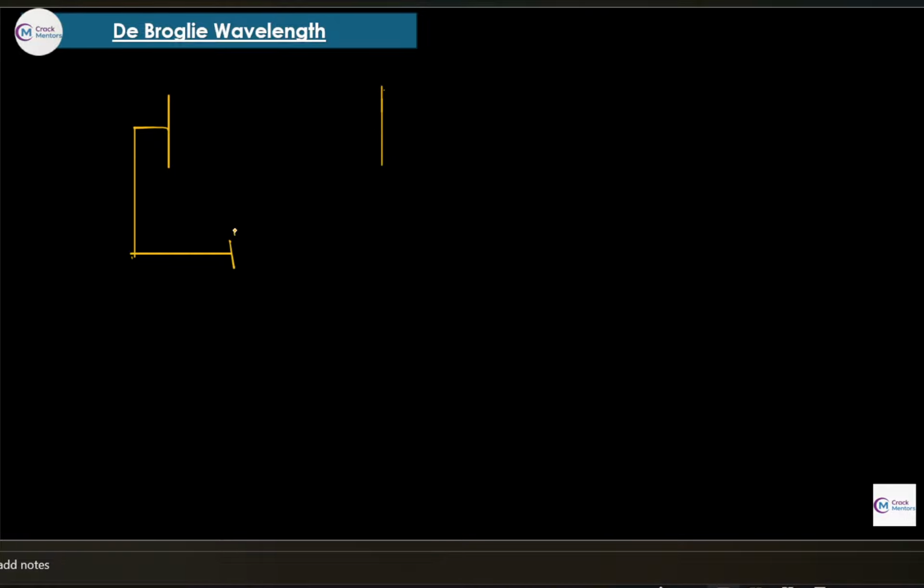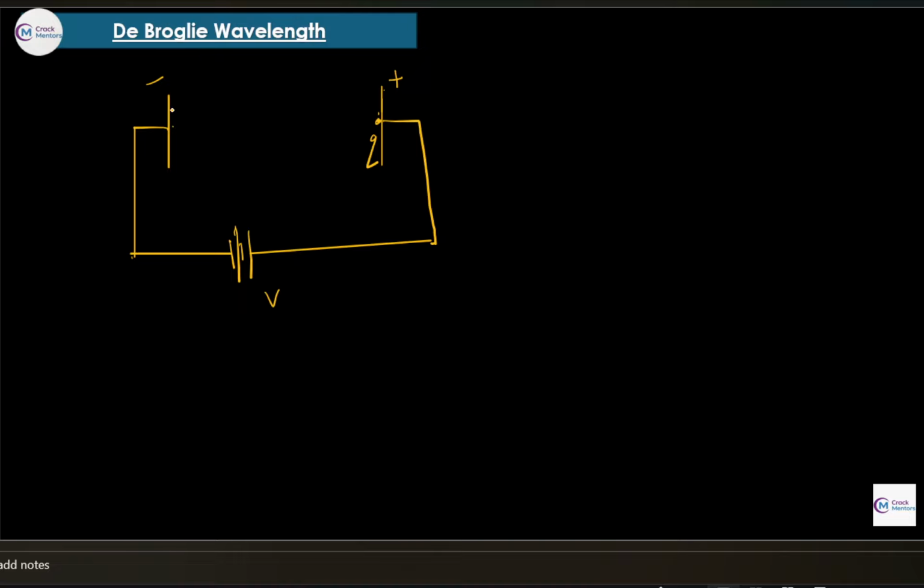In between them, there is a battery attached with some voltage V, and there is a charge present on the metal plate. Let's suppose this is positively charged and this is negatively charged, or I should reverse the polarities of the battery. Let's suppose the charge is present right here, positively charged here and negatively charged there. Then the charge must move in this direction.